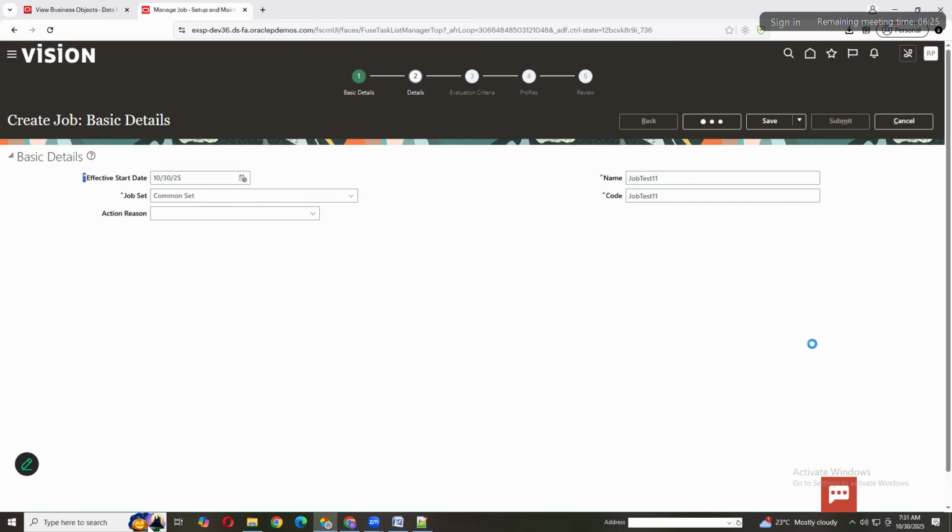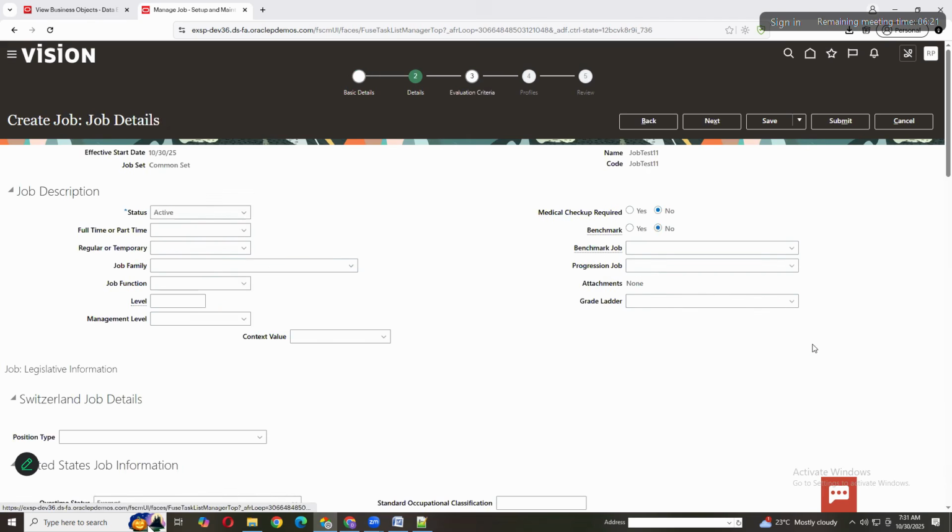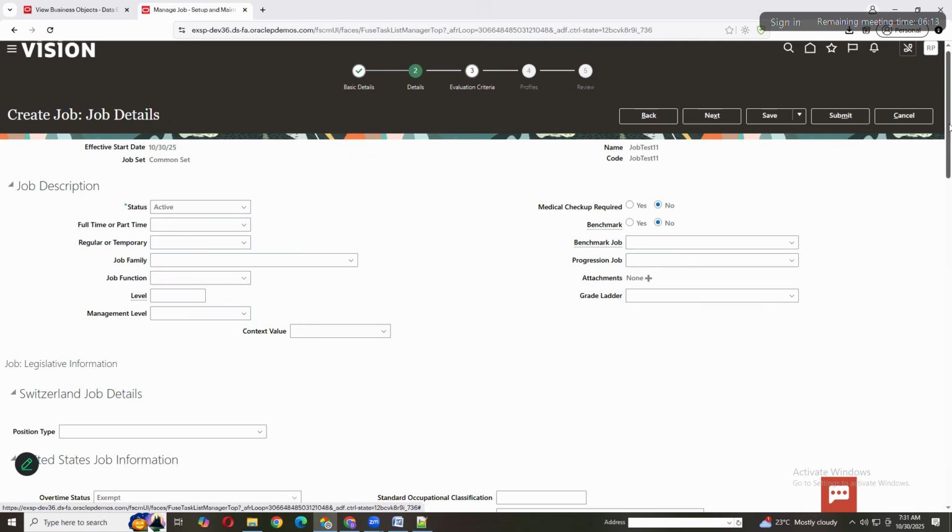Click on next. Try to check if we are missing any mandatory fields in this page.